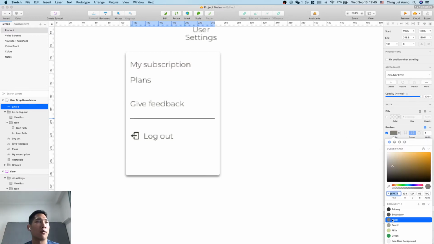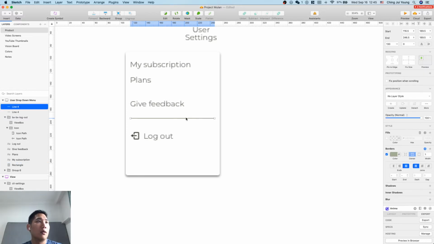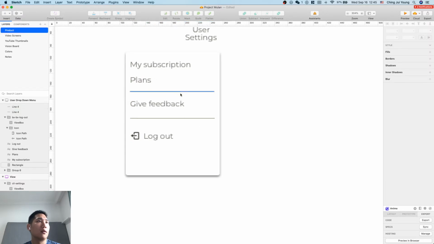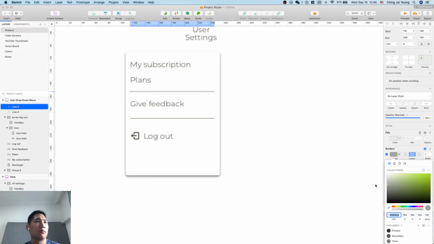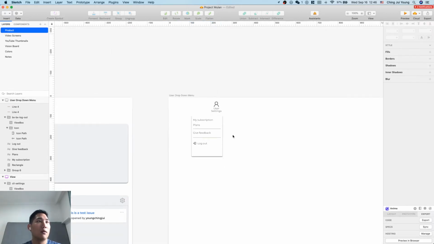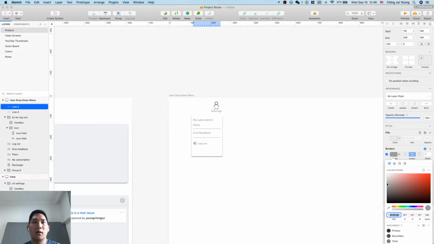What if we use secondary? Third? Fourth? Okay. I'm just using random colors right now. They don't look great. No, maybe I do want a gray. Can we make this even smaller? No. Lighter gray? Yeah.